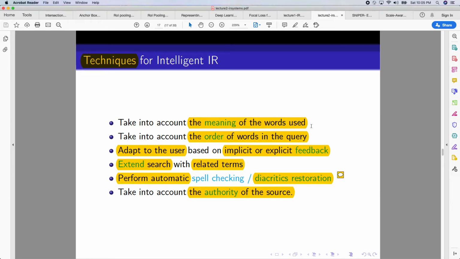If the user types in China, we may extend the search to also include PRC, People's Republic of China, so that the search engine can take both China and PRC and use that to look up its database for relevant documents. We can also perform automatic spell checking or diacritics restoration, or take into account the authority of the source.